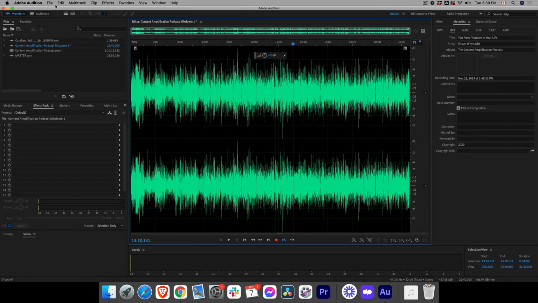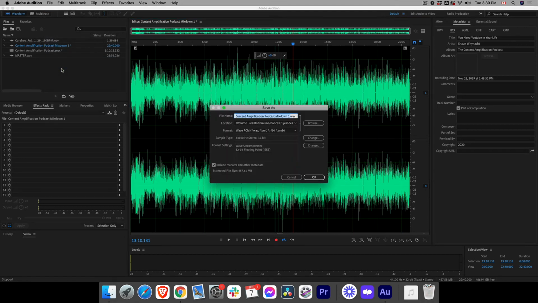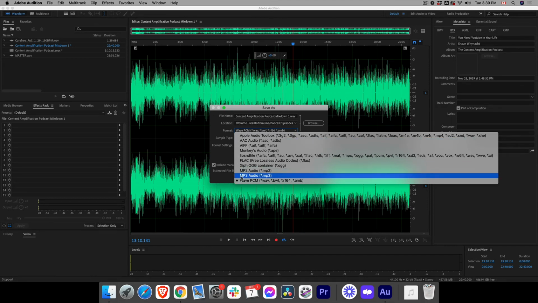Now, what I will do next is I will go to File and Save As, and this is where we get to save that final file. Now, by default, it will go as a WAV file when you go here first, but you can then change it to an MP3. There's going to be some quality loss in MP3, but if you're editing for a podcast, I wouldn't worry about it. Your file size is going to be really good. And every episode that I've put out for podcasts for myself or clients, I do put them out in MP3 format. So we're going to do that.